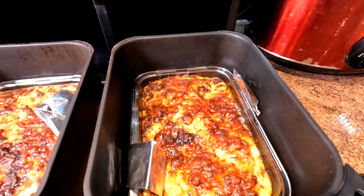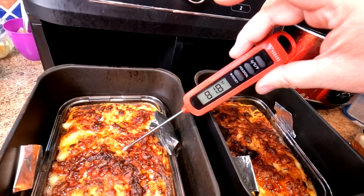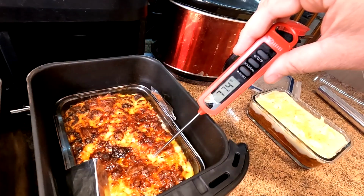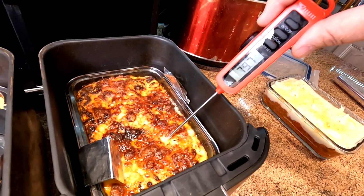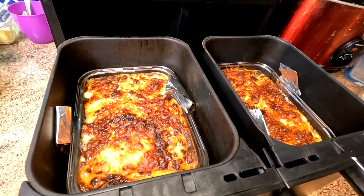Oh, they look fantastic. We want to be above 75 degrees centigrade there on the inside of that, and then we see we're up to 82 there. And there we go on that one there. We're up to about 80 degrees, just under 80 degrees on that one. Happy days. Gonna let them cool down a bit, folks, just before we take them out, and then we'll plate them up.